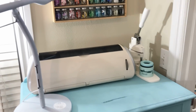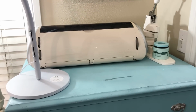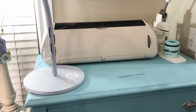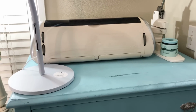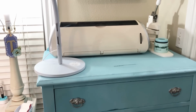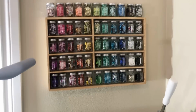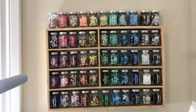And yes, I still have my original Cricut. I don't care. I don't use these things. I have a Cricut Joy too. But I don't use the stuff enough to care to try to get the newest thing all the time. So I have enough machines. I'm good. And I have the cartridges. And I do use this. Like, I will use it to make something for one of my nephew's graduations or something. I've used the Cricut Joy twice. So I got it when it came out. But this was my new little baby.